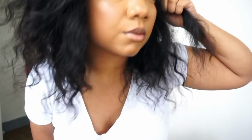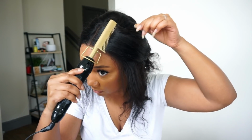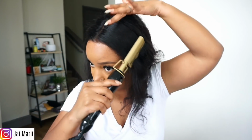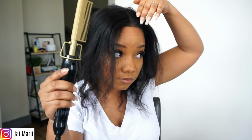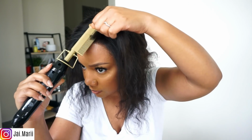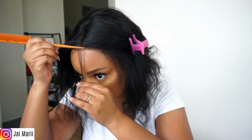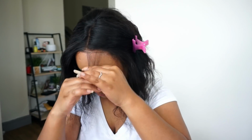If you're looking for just an easy wig, this could definitely end up being an everyday wig. This is going to be something that you would definitely love, and it's super affordable. I'm doing my best to bring you guys some affordable looks, affordable wigs for the summer, so that you can spend that extra money on having a great summer with your family, friends, yourself, whatever, versus super expensive wigs. So I'm going to be mixing it up a little bit, and I hope you guys are enjoying this, and I hope you really like this video.